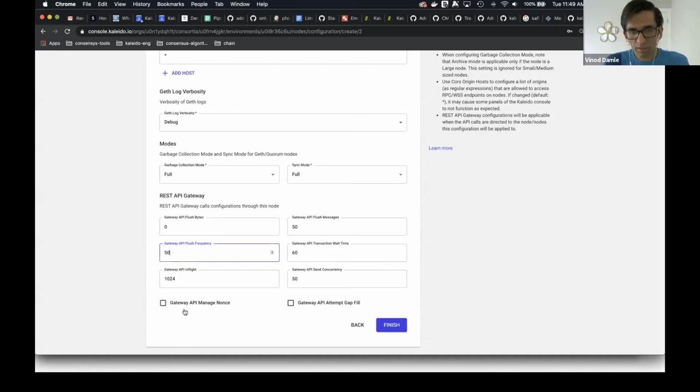We want to pick the ability for the gateway to manage the nonces, because especially when transactions are sent concurrently, the gateway has logic built into it to say, if these transactions are getting sent from the same from address, the gateway has the intelligence to then say, what's the starting nonce?